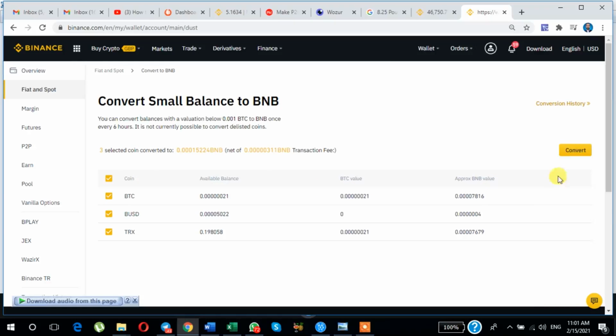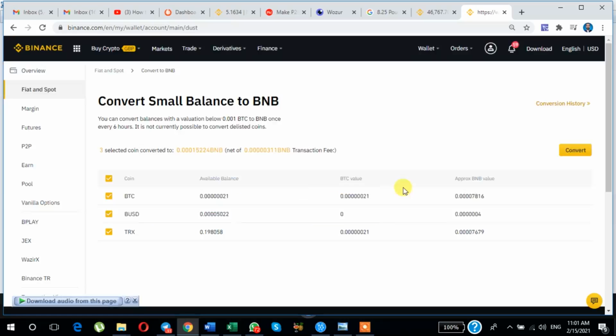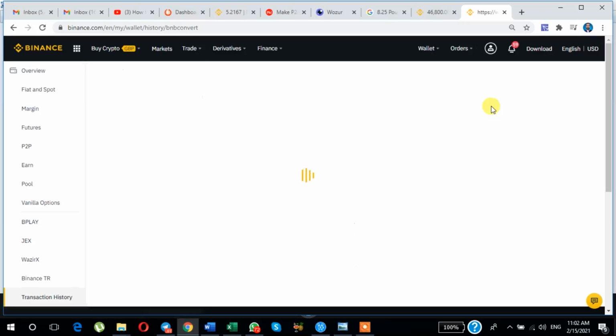Click here to select and convert it. Approximately BNB value 0.0015. Click here to confirm. Conversion successfully converted. Okay, click here for conversion history.